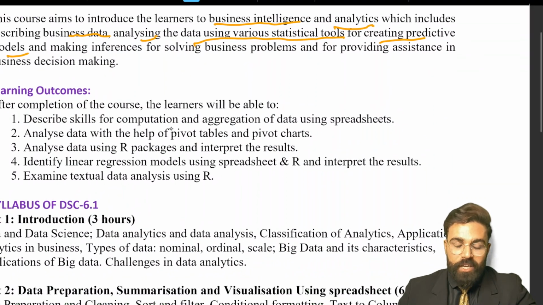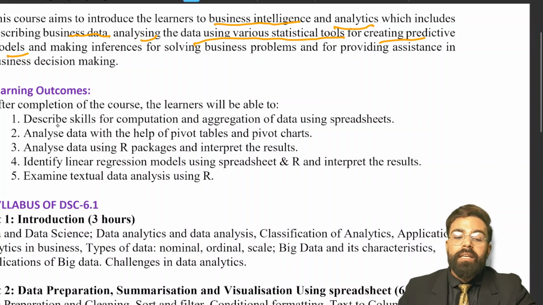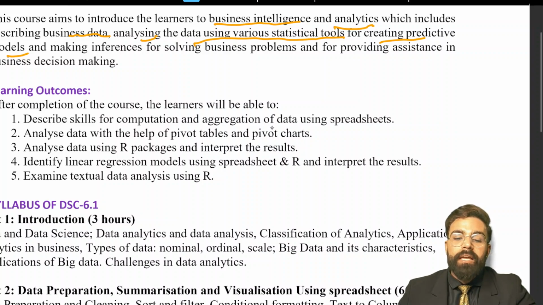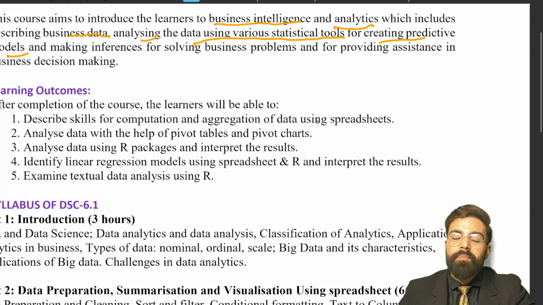So you can check out, first, describe skills for computation and aggregation of data using spreadsheet. सबसे important. You will get knowledge of spreadsheets like Excel, how to use Excel sheets. You are all aware that we have Excel software in Microsoft. Then how can we use that spreadsheet or Excel as a business analysis tool, how we can apply certain tools in Excel sheets.